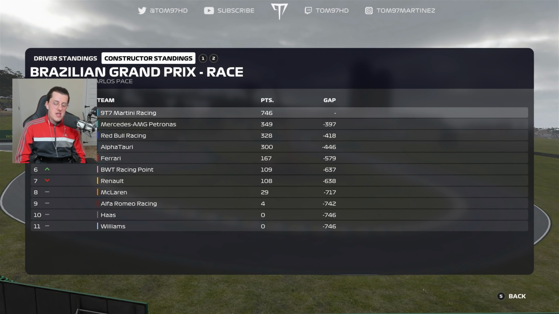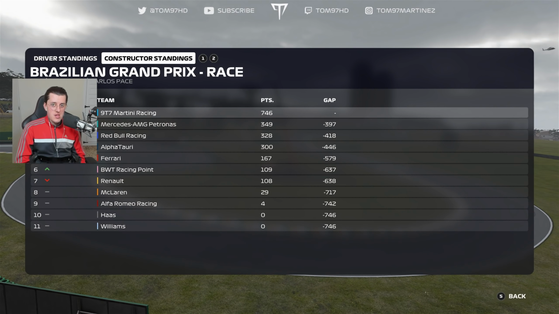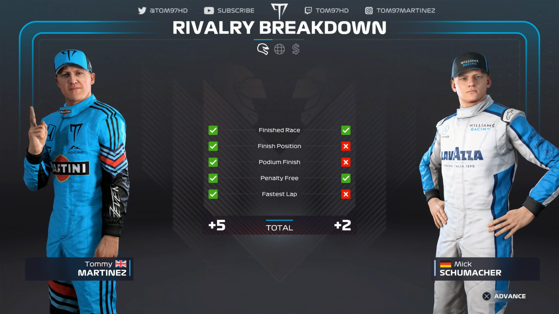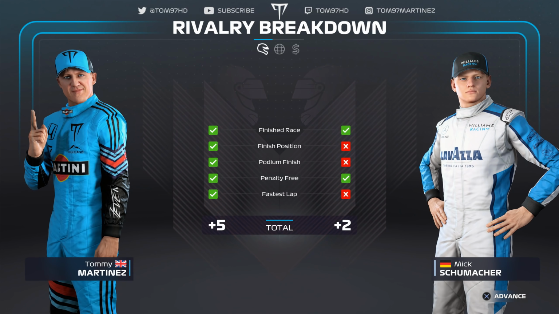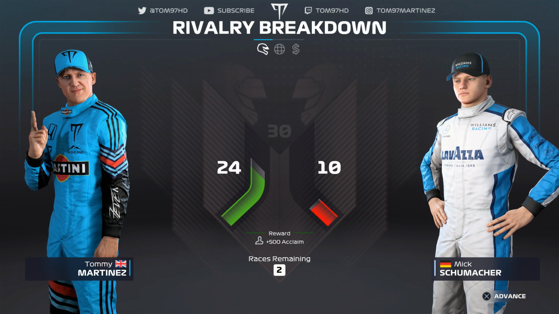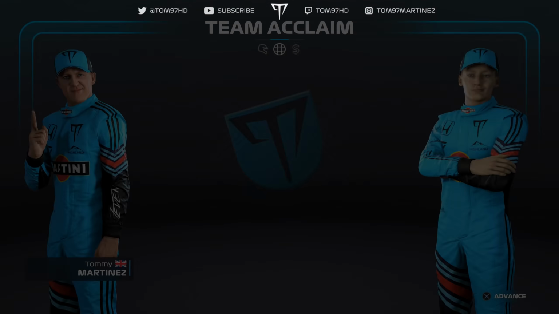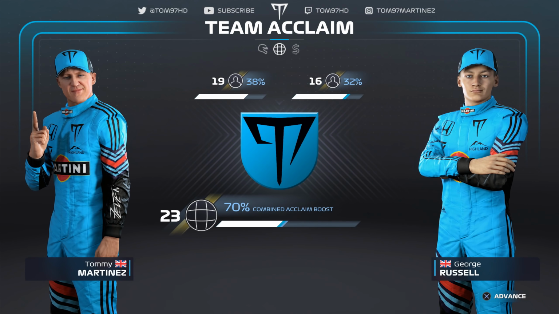But guys, that is it for the race here at Brazil. We're now going to move into the main menu and put some final upgrades on for the final time. So there we go then, guys. That is it. Rivalry breakdown time, and we outscore Mick Schumacher once again. And with one race to go, we have officially wrapped it up and it's job done for us in GG. We then look at the team acclaim and we don't gain anything, but George does gain a little bit for the team. So fair play to George on that one and congrats to him for the win.